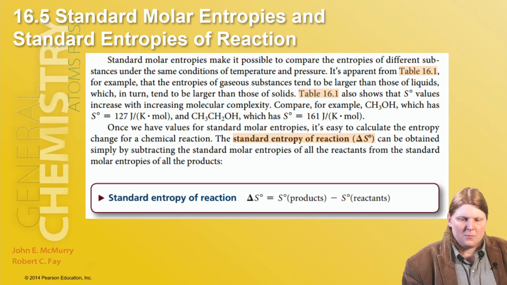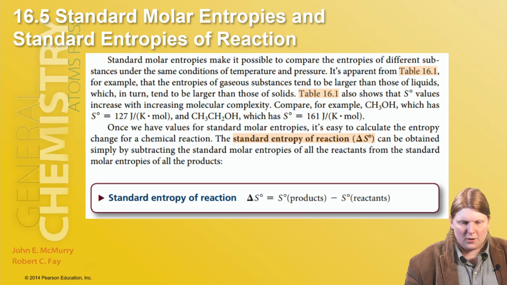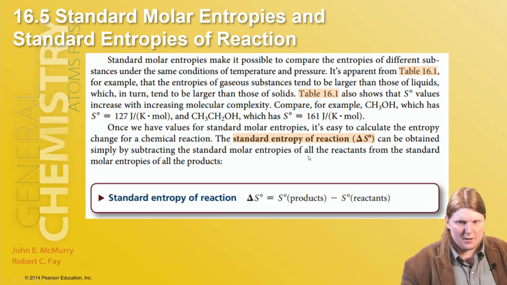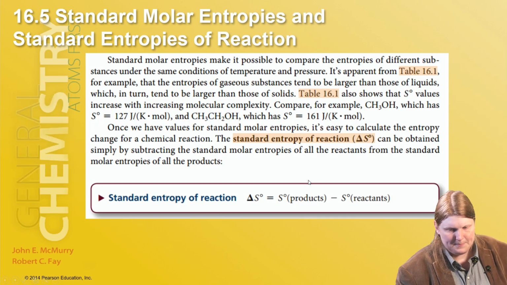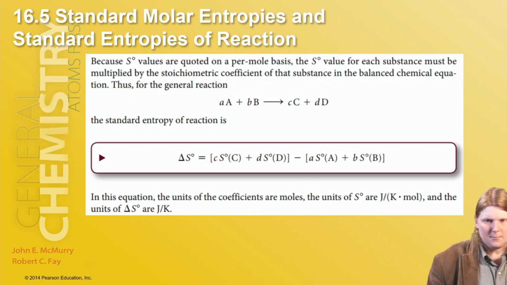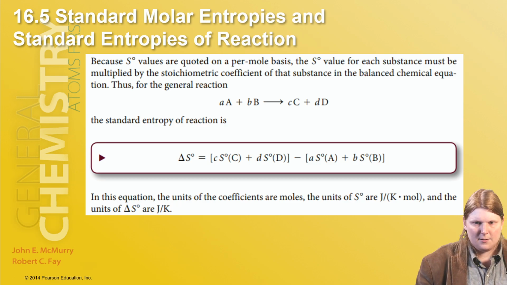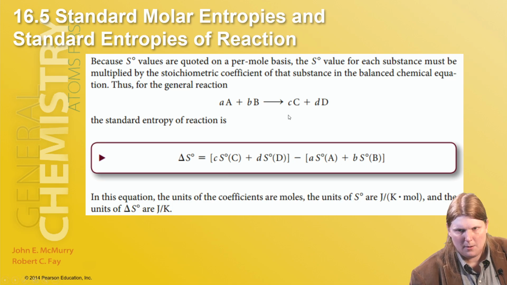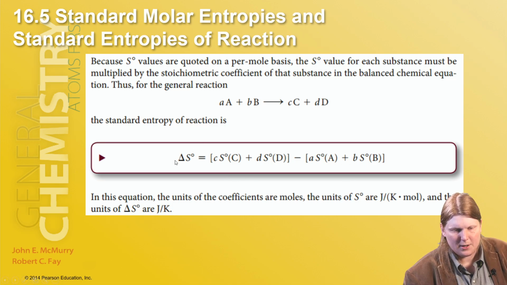Generally speaking, when you're working with values like this, you're looking things up in a table or having reference materials. You do not need to memorize any entropy values for anything across the board. These are ones that you will look up in the text as you need them or from various appendices as you're working through problems. Or they'll be provided to you in some way, shape, or form. So as you'll see here, the S naught values are quoted on a per mole basis, so we have to use the molar coefficients as we plug into our equation to calculate the change in molar entropy here.